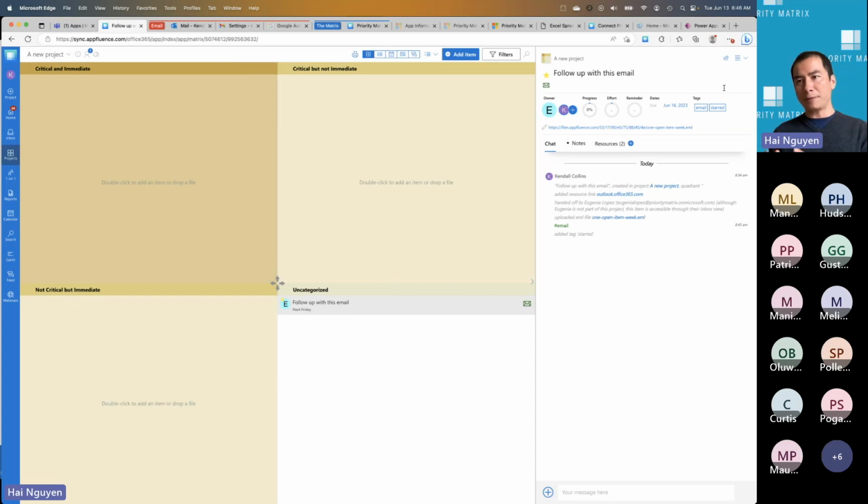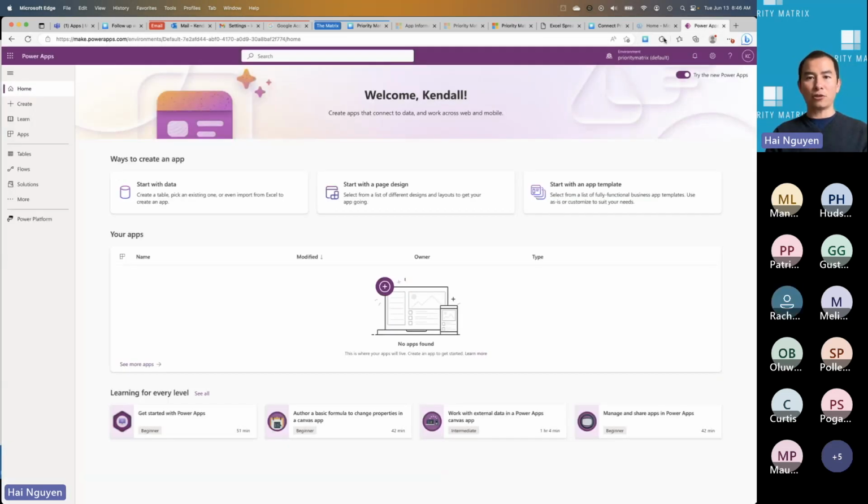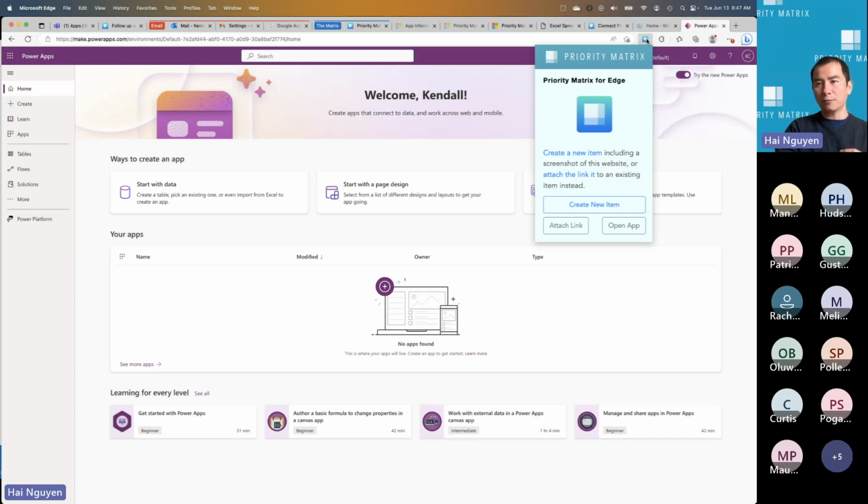The second point, around Party Matrix working with SharePoint: what's really neat is Party Matrix also has a Chrome extension and an Edge extension. You can go to the Edge App Store and the Chrome App Store, install Party Matrix, and sign in. And if you're browsing on SharePoint, so let's imagine you're on SharePoint right here, you can click on Party Matrix and then convert that SharePoint page into a Party Matrix task. So if you wanted to share a particular document from SharePoint on your intranet, you just go to that SharePoint link and you can attach that link to a Party Matrix task or assign it to somebody. So we don't do any direct integrations or changes within SharePoint itself, but you can convert any SharePoint page into a task or attach a SharePoint link.